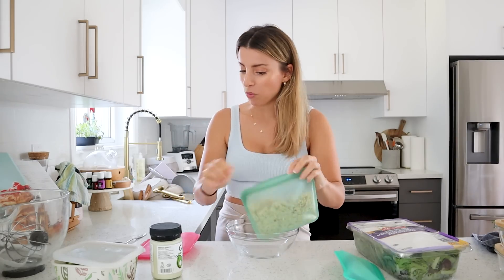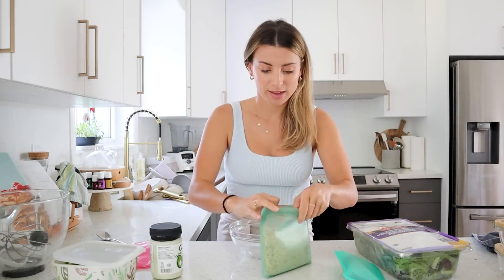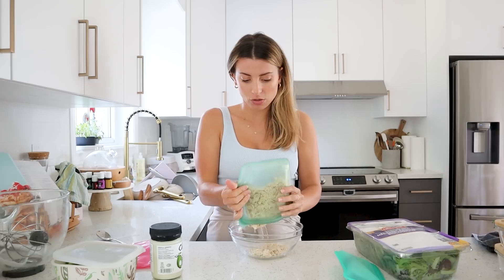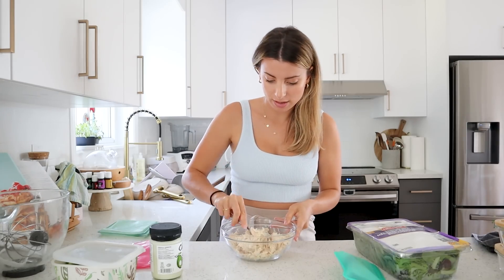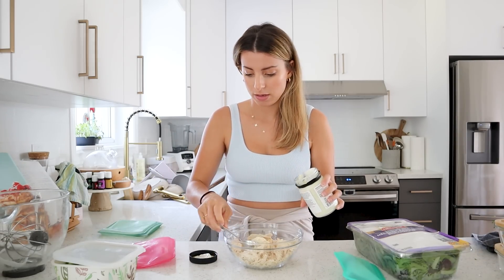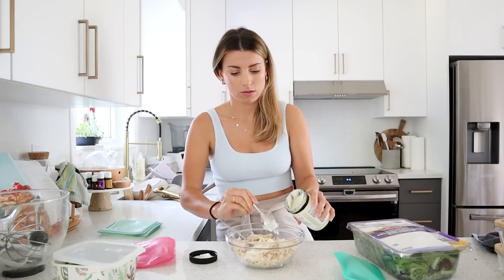If you do not own silicone storage bags, what are you doing with your life? We have so many and they come in handy for everything. I'm just going to do the whole thing like a good meal prep salad — chicken, grapes, and some mayonnaise. By the way, Sage already had her lunch. I hide from her at lunchtime because it's harder for her to go down for her afternoon nap if she sees me. Does anyone else hide from their toddlers?